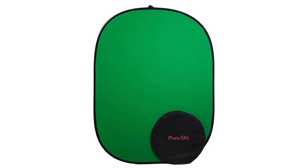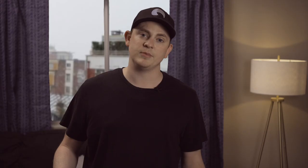For my setup I'm using a large green cloth backdrop on a stand, but you could also use one of those pop-up five-in-one reflectors that often have a green side on them. They're a lot easier to set up and take down and have a lot less wrinkles. That's a good alternative if it's big enough to cover the window. If you are using one of the cloth backdrops, make sure to use a lot of clamps to stretch it tight so there are no wrinkles in it. Wrinkles can really mess with your key when you get into editing.